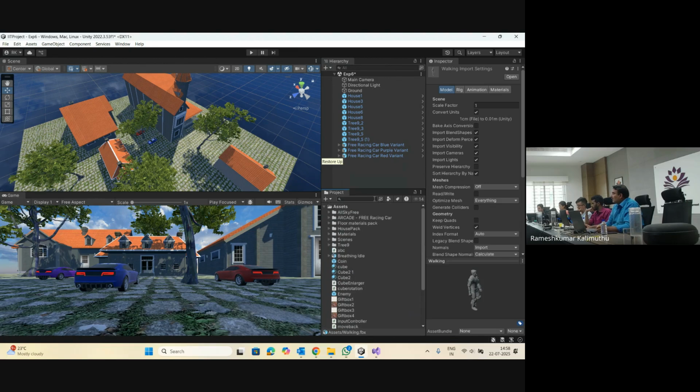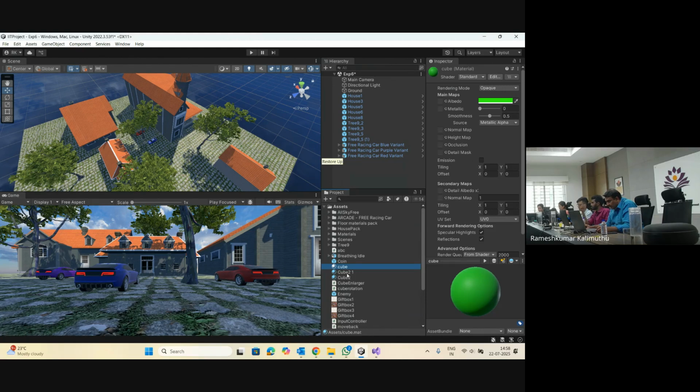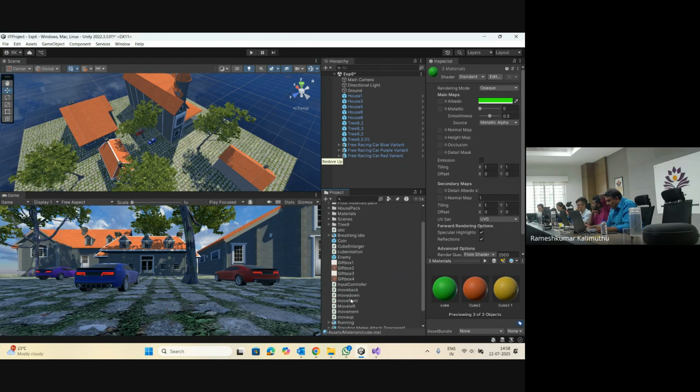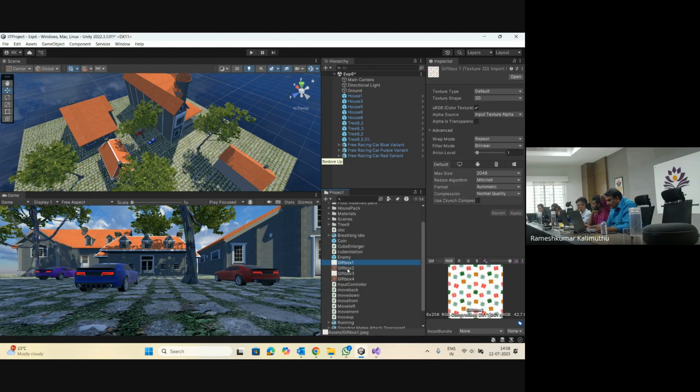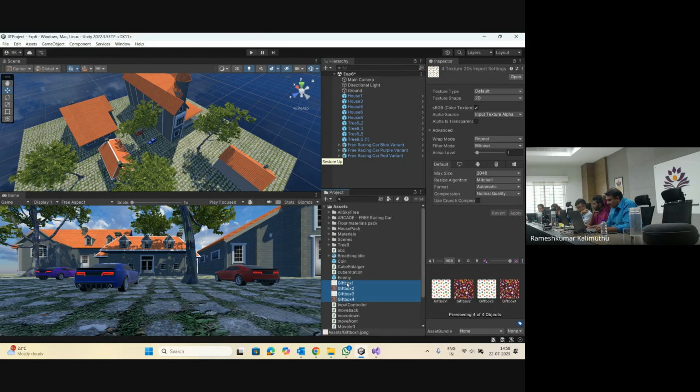If you want to organize your project, just clean the files. You have materials, right? Keep all the materials under one folder called materials. We have created many scripts, let it be. Meanwhile, I have downloaded a couple of box textures that I'm shifting under the materials only.